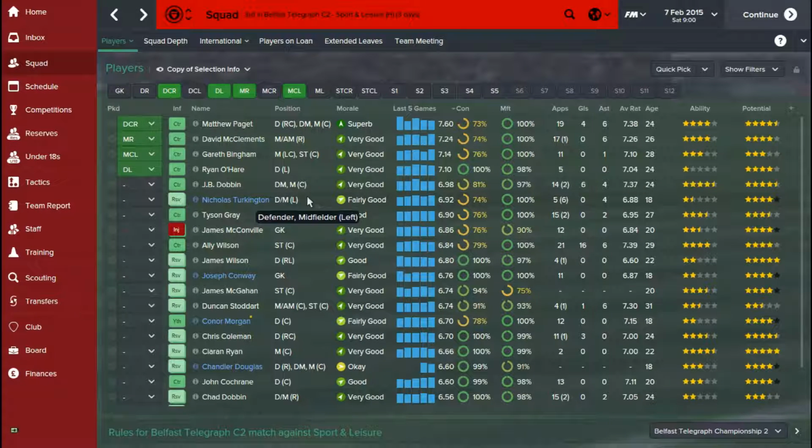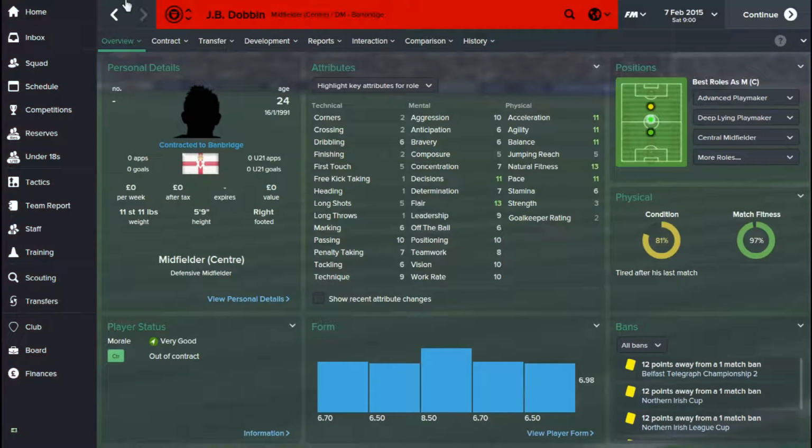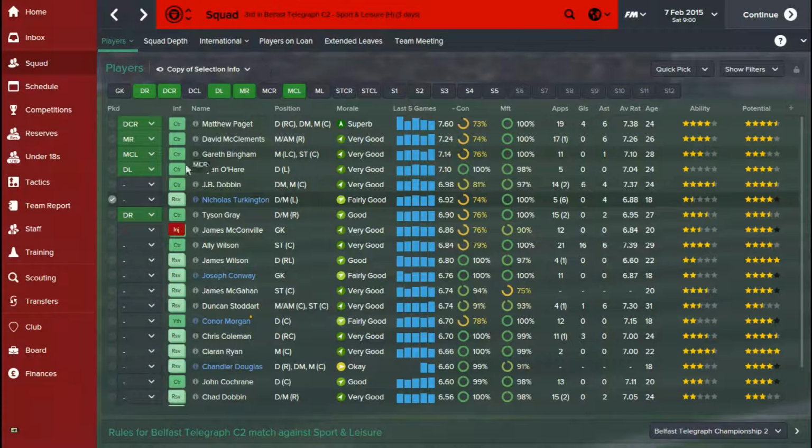So if you do have players on bad morale, that can definitely affect their performance. Even though you can have a guy that's got good form for the last 5 games, if his morale's just simply not there, then that really should have a bearing on your team selection. So you're just going through, guys, picking the players, and you can see here that it's an easy way to pick your team.